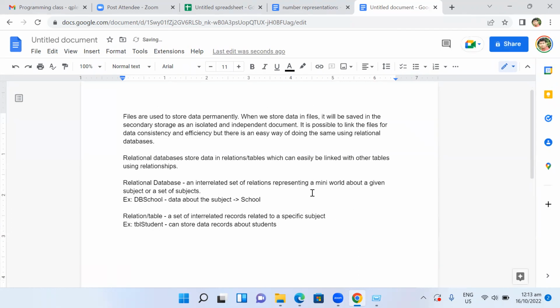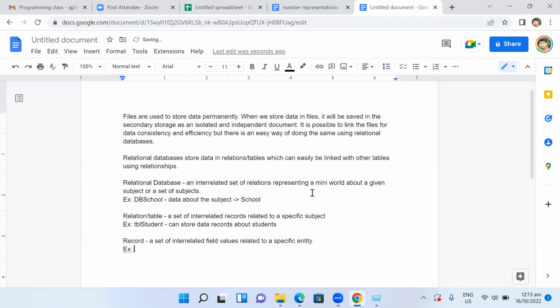Okay. Then we need to know about a record. What is a record then? A set of interrelated field values related to a specific entity.